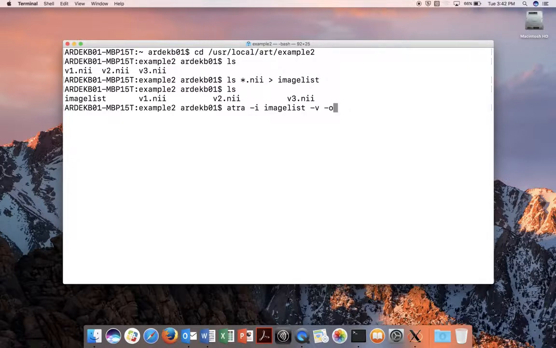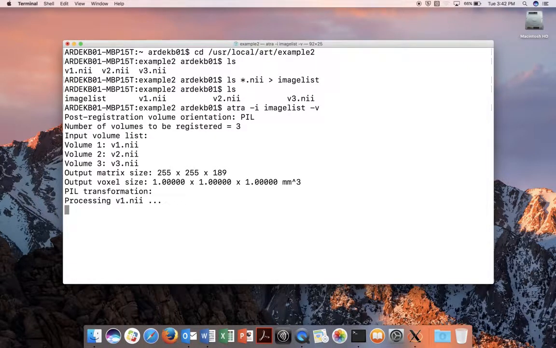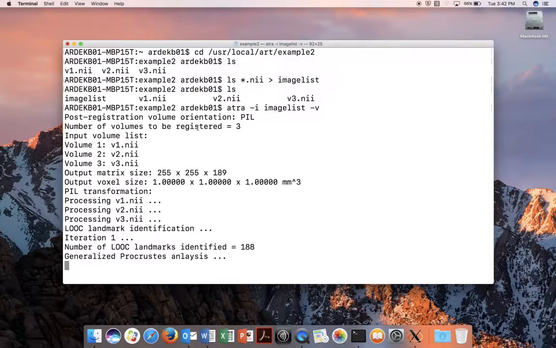Or let's just not use the output prefix. As you can see, the program starts running and it will finish in a few seconds. Okay, it took 12 seconds to finish.